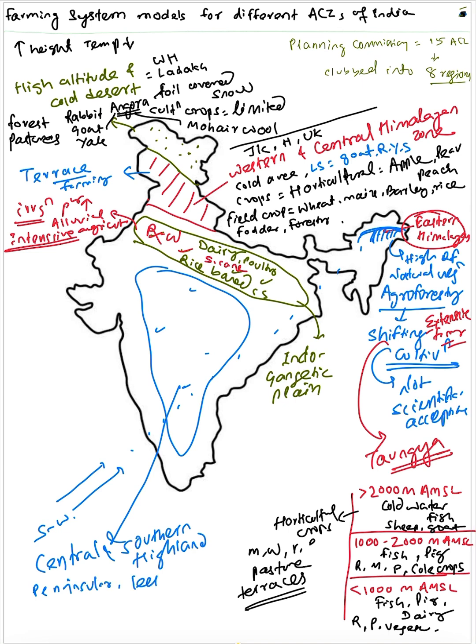With less rainfall, most of the areas come under dryland agriculture, and the climate is semi-arid. Because of the black soil in Maharashtra regions, the major crop system is cotton. Cotton is the major crop in these regions, and you can also go for millets like sorghum and bajra. In Madhya Pradesh area we mostly go for pulses. Because of dryland agriculture, we go for hardy crops, that is, the millets.